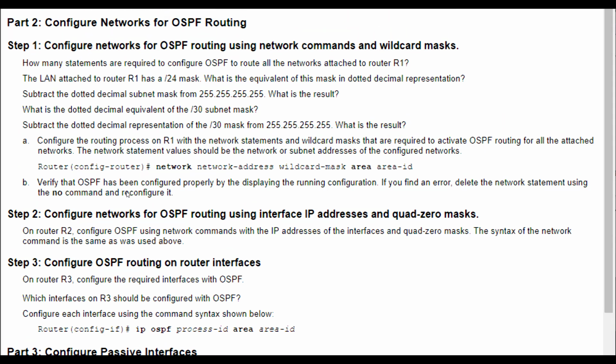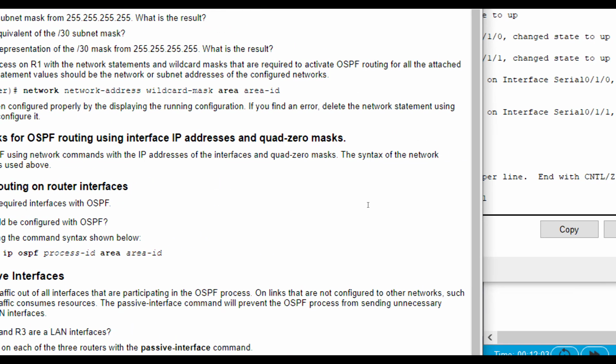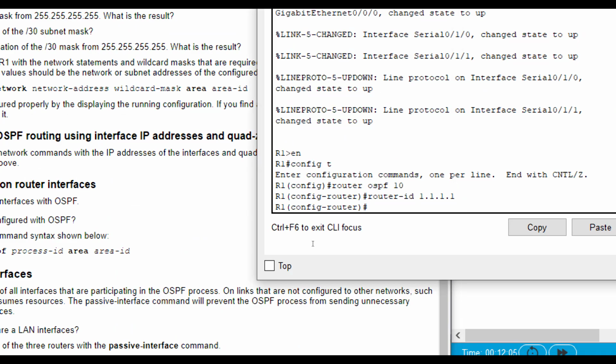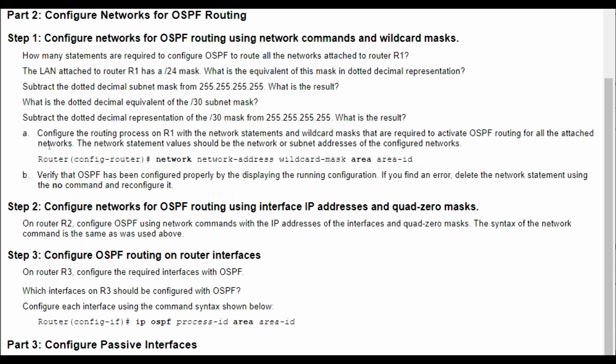All right. And it wants us to use usually area 0 for that. So there's really no need to do any type of other area most likely. You'll learn in multi-area that area 0 is usually the backbone, but again, it's just an area ID number. We're going to use them all the same. Okay, and let's make sure. Sometimes they have you configure it crazy ways. For all the attached networks, all right?